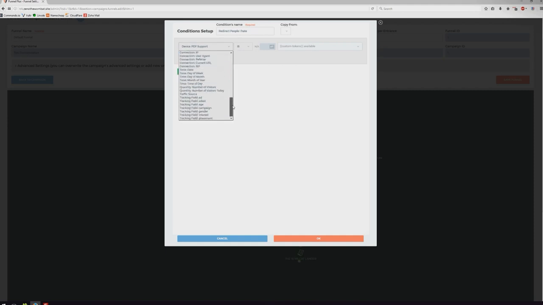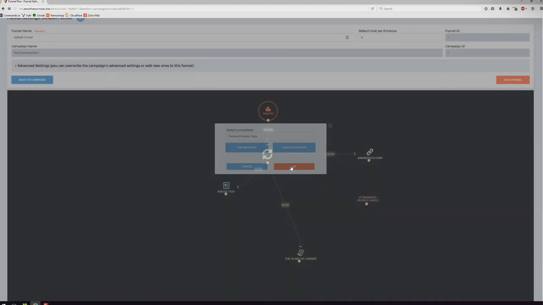Or it can be related to the actual traffic source. So these here are the traffic source parameters for Facebook that I could be passing. So let's say I put age, and put age is greater than, and put 30. So there's these various operators. So if the tracking field age is greater than 30, then fire this condition.